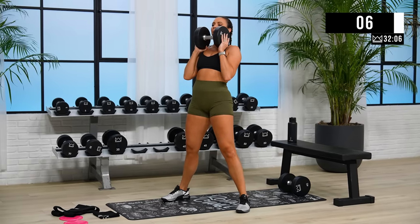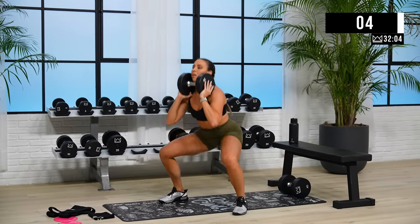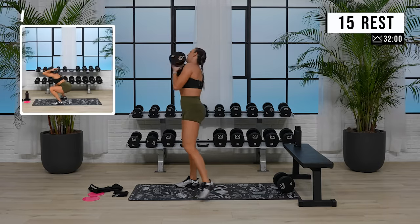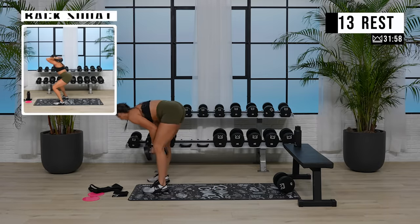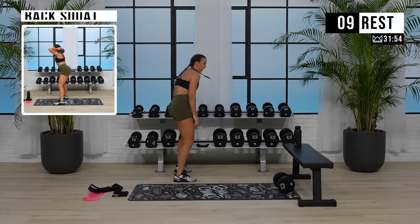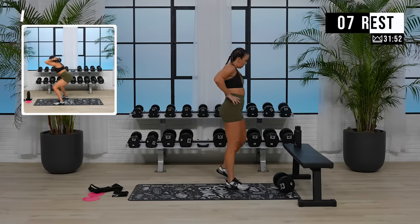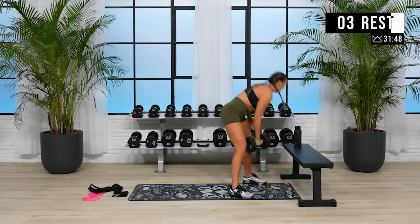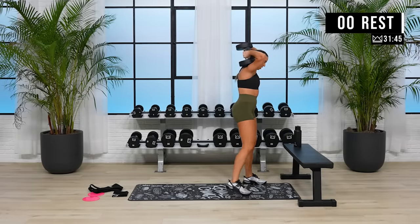Seven. One more. All right. Last round. Back squat. Here we go. 3. Let's go.